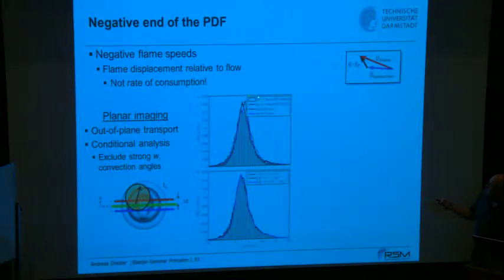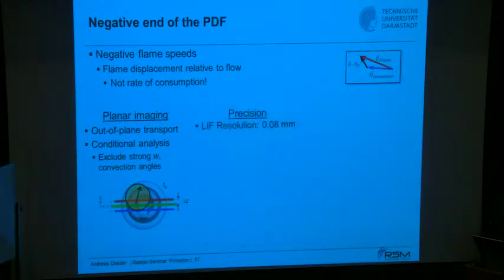Or here, using different interrogation box sizes for the PIV as well has a certain impact relative to your case starting with, I think, larger PIV interrogation volumes. You see there is a certain impact, but still you find this negative end. So it's maybe not perfectly precise and accurate, but the main message still holds true.